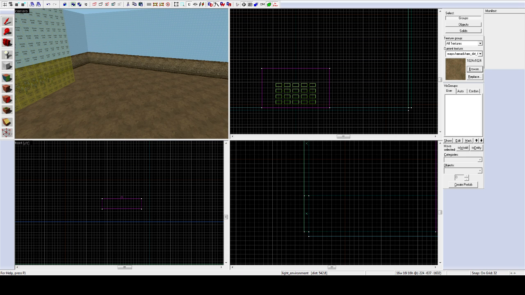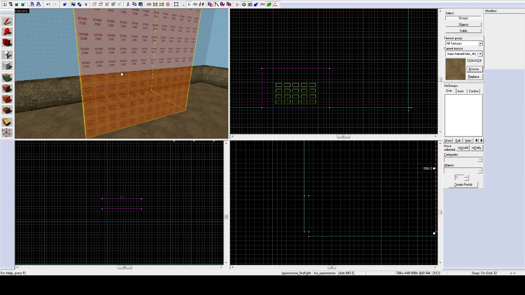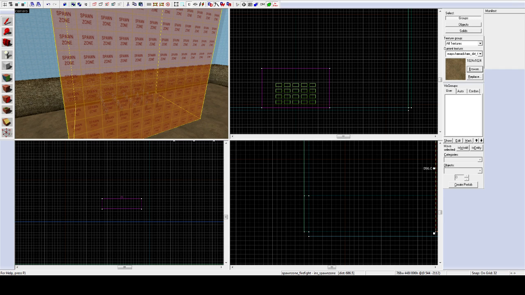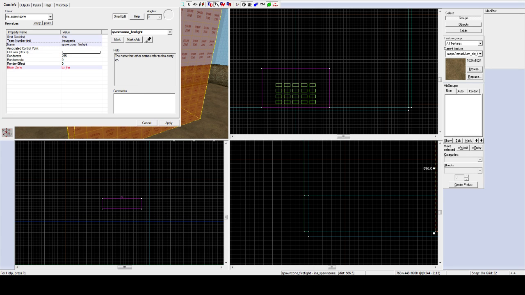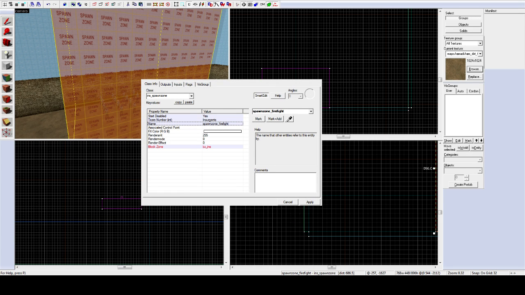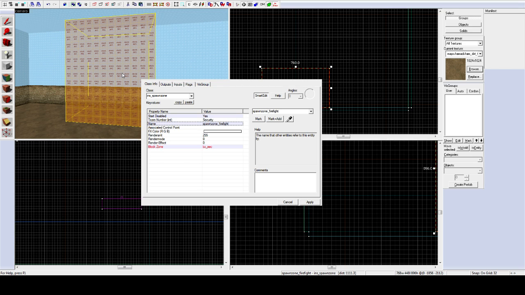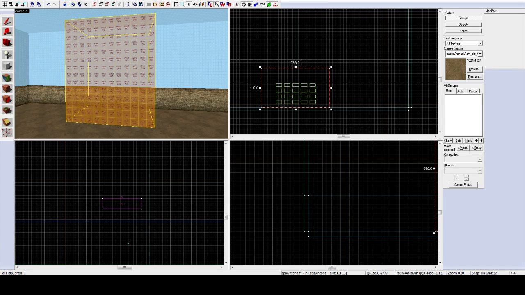And I'm going to close this browser. We're going to go back to Hammer. Then I'm going to open this. Name, spawn zone, firefight. So when you open up something like this, let me just open this, show you what I'm working with here. So there we go, spawn zone firefight. So I'm just going to change it to FF because the server knows what that is. So I'm just going to open up both of these and type in FF. Alright, fair enough. Cool. It knows what I'm talking about.